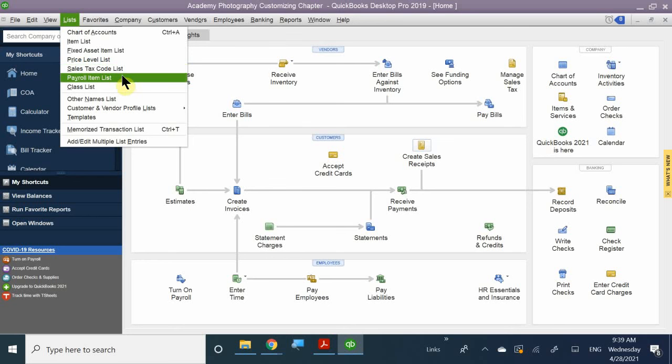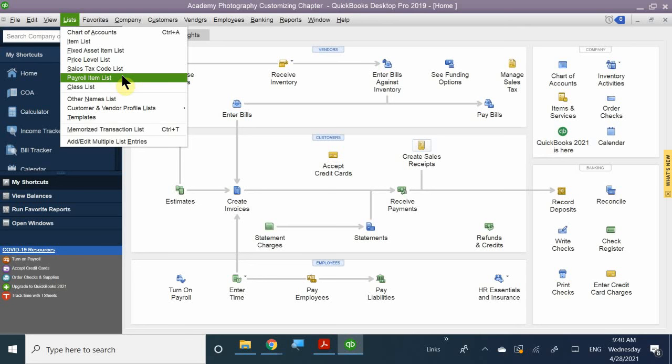Payroll items list. Okay, so once again, this is something that we're going to dive into in chapters 10 and 11. Payroll items list pretty much allows us to create the items that we need to do payroll for, right? Straightforward.